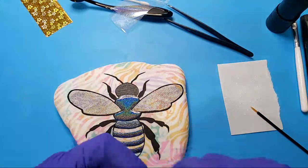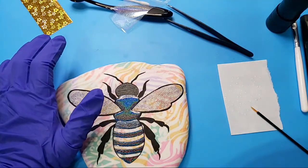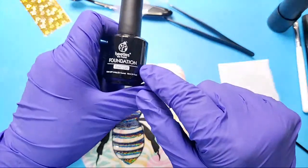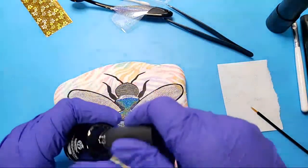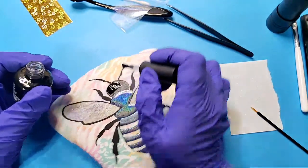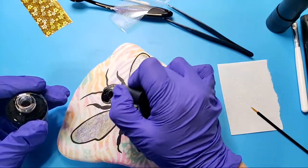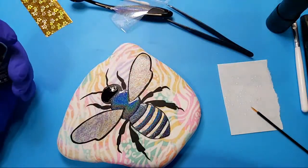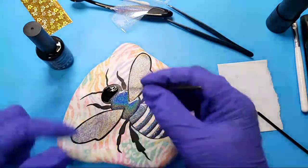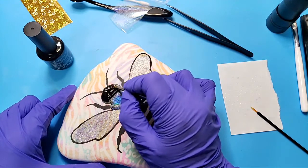But okay, I'm going to use base coat on this part to see the difference. By Beetles, it's called foundation base gel. And you want to use a separate liner brush for your base gel. You don't want that mixing with your glue.